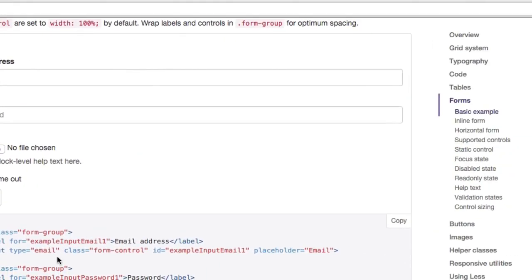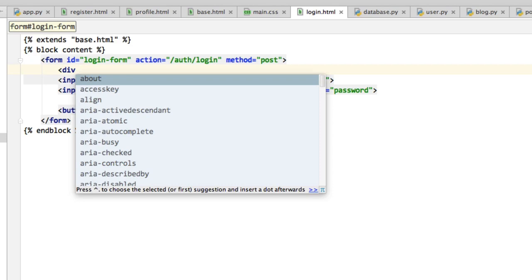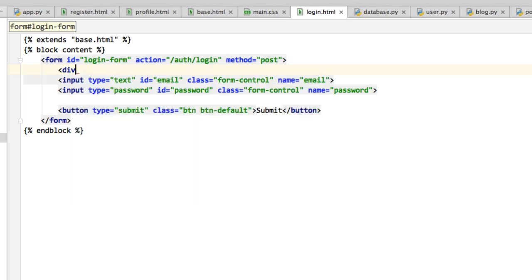and we should have that in our login form. So what we're going to do is we're going to create a div. And a div is essentially a piece of content that occupies all the space sideways. So essentially a div is a block that occupies a full space from side to side and not from top to bottom. So you cannot place multiple divs one beside each other normally. You can do with Bootstrap, but that is essentially what a div is. The counterpart to a div is called a span, and a span is an inline element, not a block element. So you can place multiple spans one beside another normally.